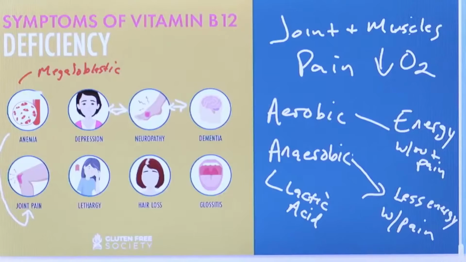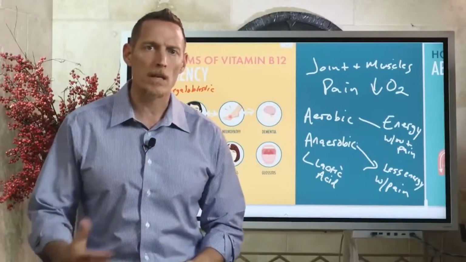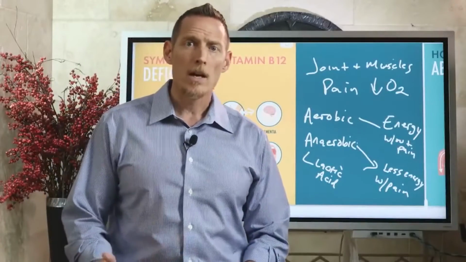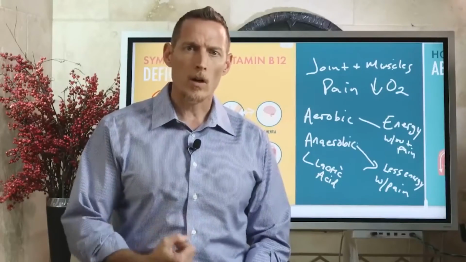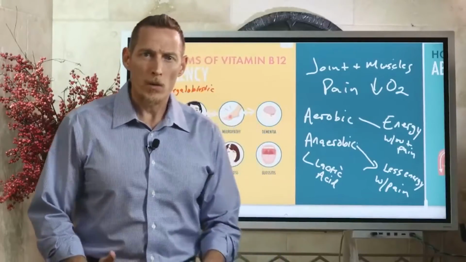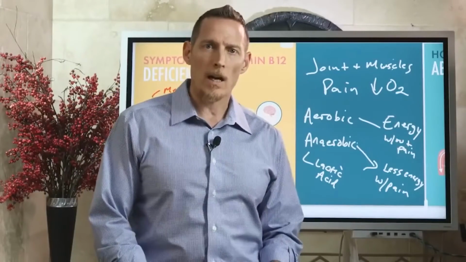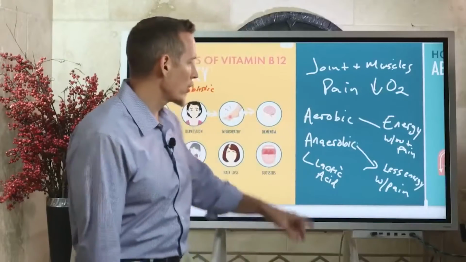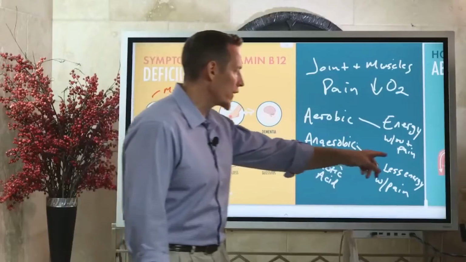Well, that's lactic acid doing that, and then you have to rest and allow that oxygen to recover in the muscle, and then that pain will slowly start to go away. Now imagine you're making lactic acid all the time because you're chronically anemic and you don't have enough oxygen ever, and so even walking up the stairs creates pain, or walking across the kitchen, or bending over to put your shoes on. You're using your muscle, but there's so little oxygen for your muscles to generate energy. You're chronically generating this substance that creates this low level of pain that you're always in.